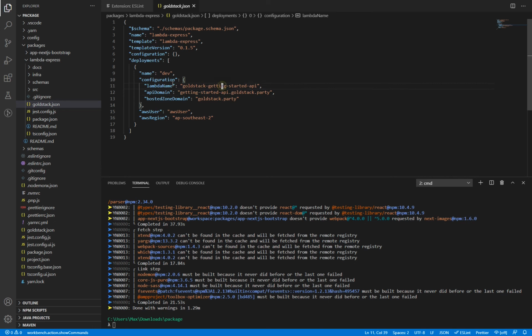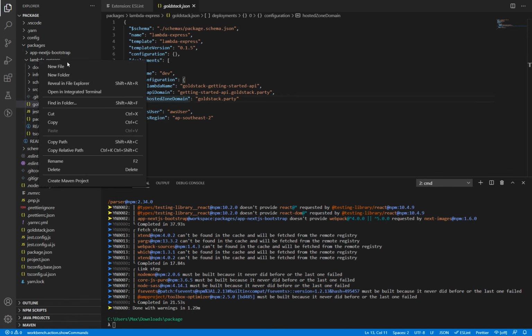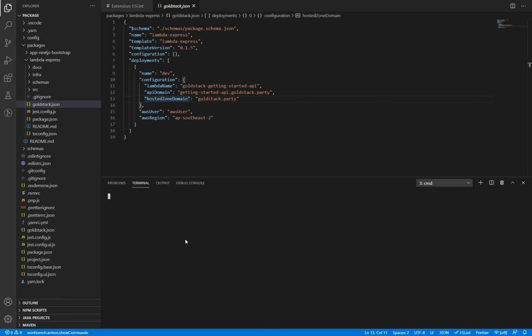So here I got the name of the Lambda and the API that I want to use and also the hosted zone. So now in order to deploy the infrastructure for this Lambda, I right click here on the package for the Lambda, say open an integrated terminal, and just issue here yarn infra app dev.